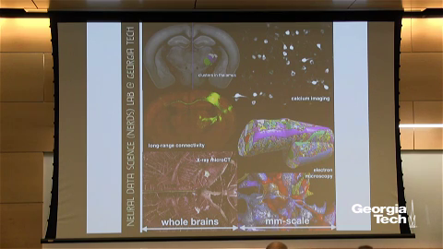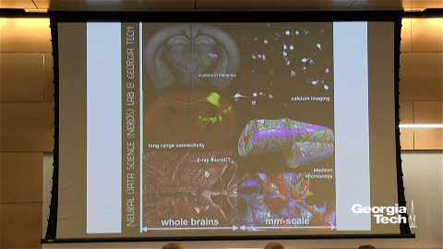At the millimeter scale, so smaller data sets in terms of their volume, we're also interested in looking at electron microscopy. In this case, we're able to see very fine scale structural details of brains, including synapses and connectivity. And then also at the millimeter scale, looking at data sets coming from the functional activity of populations of neurons, and so things like calcium activity within these populations of neurons.